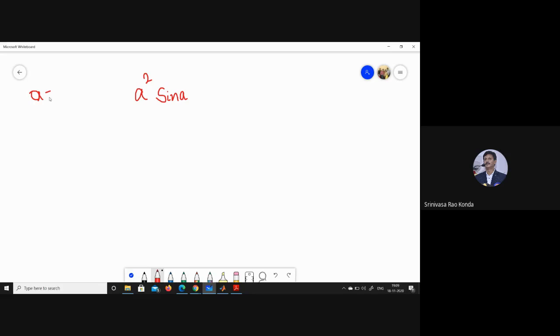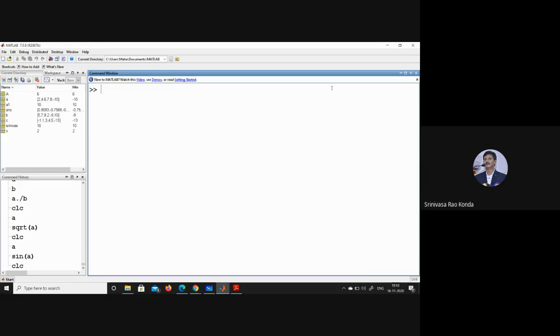A is equal to some values like this, previously, last value -10. 6 values are there. How to get this value? That means at each point of this array, I need A square sin A of this value, A square sin A value of this one, and so on. Anybody, how to get this value?